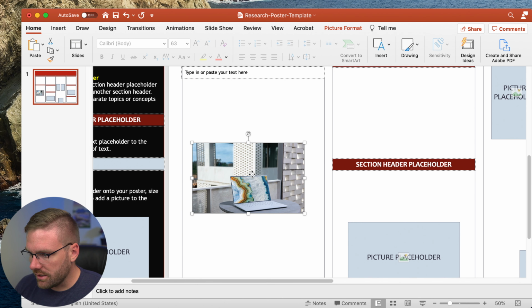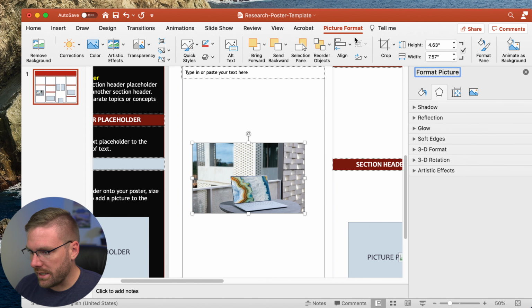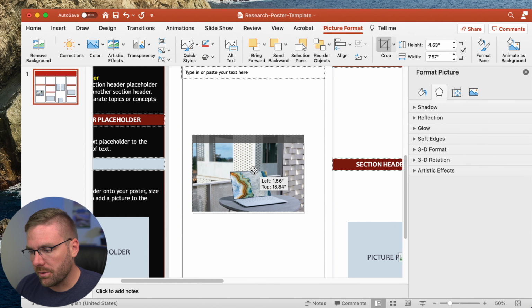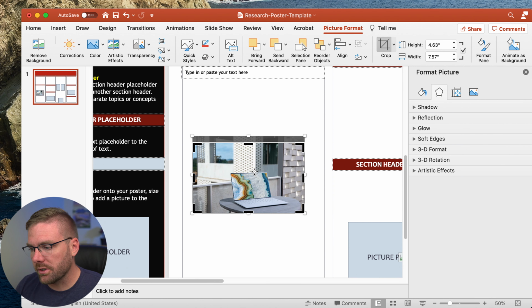And if I click into that and come up with the picture formatting, I could make changes to this, or I could crop it. You can see actually it was already cropped because I had my frame already selected and I put the picture in the frame. PowerPoint trimmed the top and bottom of the picture off to make the picture fit in that aspect ratio. So if I wanted to see more of the desk, I could pull it up a little bit in that box.